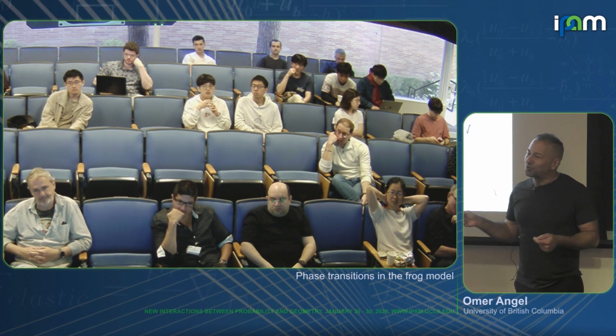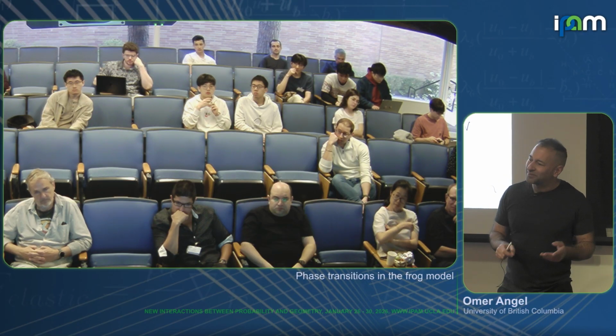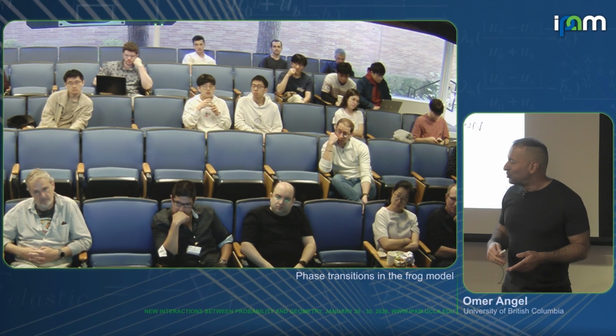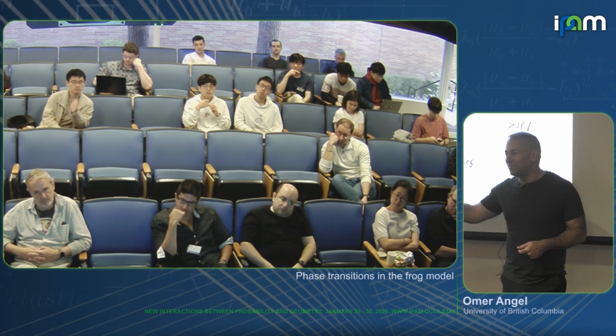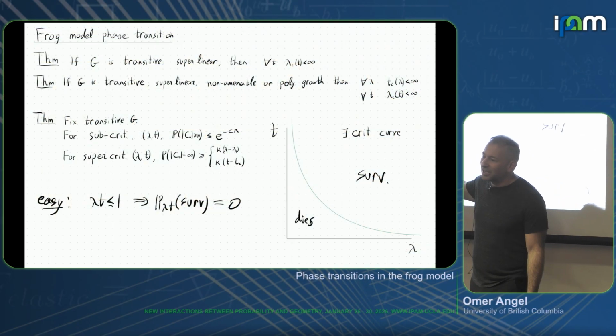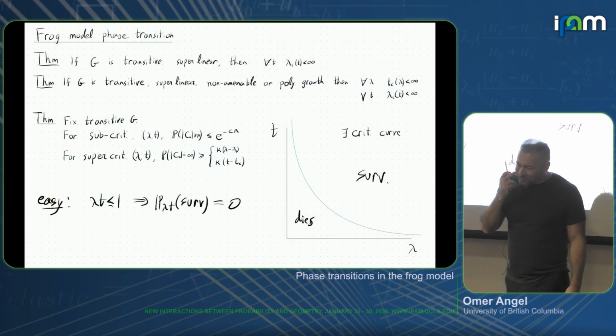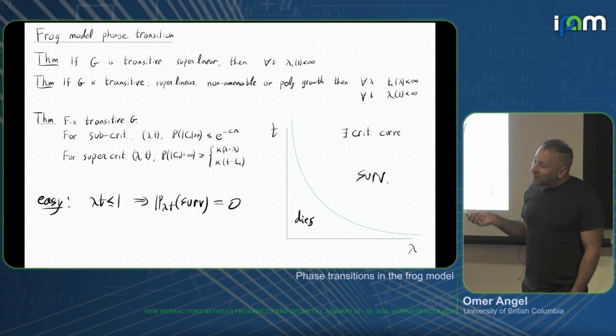You can easily push a little bit beyond lambda t. This argument is somewhat wasteful. Each frog has some chance of visiting previously visited vertices, so you do wake up on average less than lambda t. So it's easy to push a little bit beyond lambda t equals 1. You can get lambda t less than some function of the graph. We don't know exactly what the critical curve is.